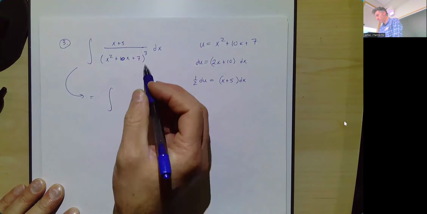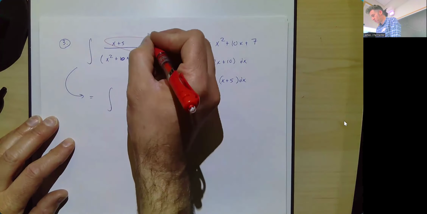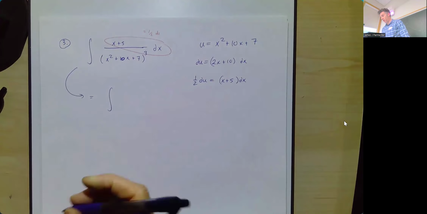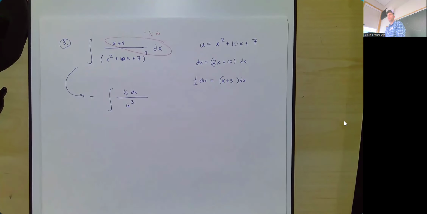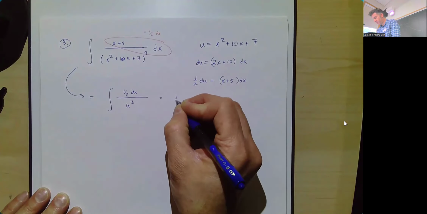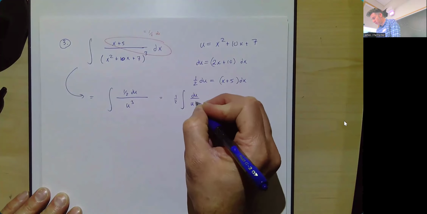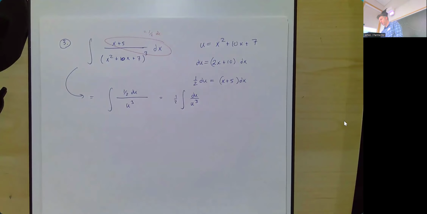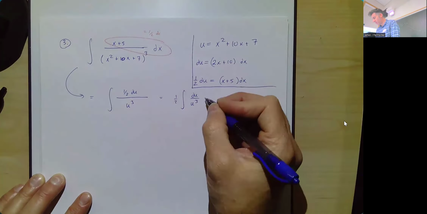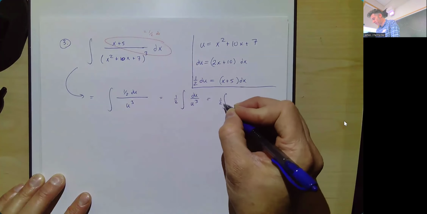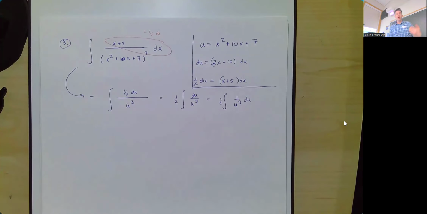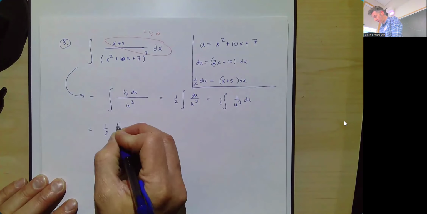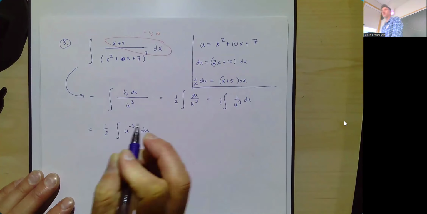So then we start rewriting. This is going to be equal to 1/2 du on top over u cubed. I'll point out, for some clarification, I would bring out the 1/2. And sometimes people do write du over u cubed, which I find annoying. I don't love that notation personally. I like this better though, right? That du over u cubed is the same as 1 over u cubed times du. But really, I should write it in a way that's easy to integrate. I should write it as u to the -3 times du.